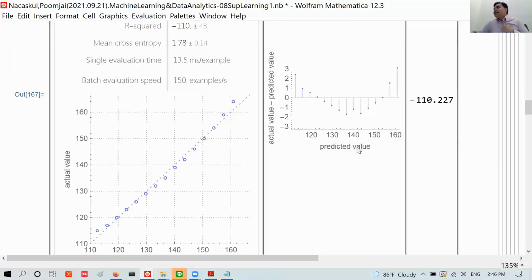But when you look at predicted value versus actual minus predicted, what happened here? For women who are short and women who are tall, they tend to be heavier than your prediction, right? Heavier by 2 or 3 pounds.